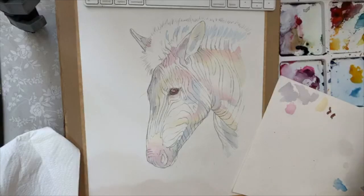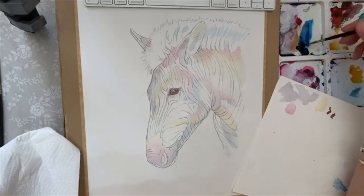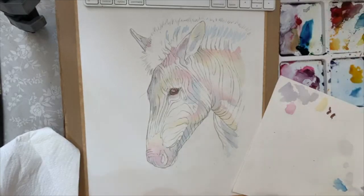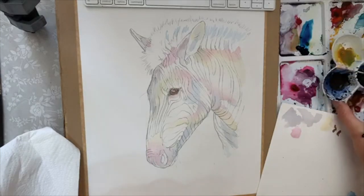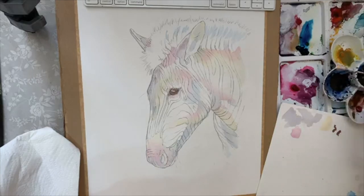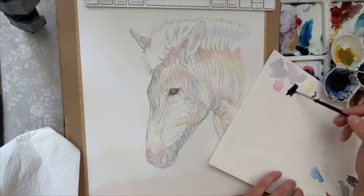So leaving that first wash to dry on the eye, I want you to mix up, oh, the wrong colour in the palette there. I thought that was something else. A really, really dark brown we need, sort of purpley brown. Something like that.